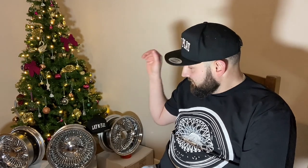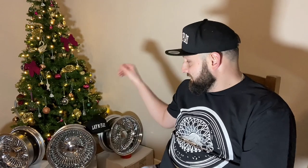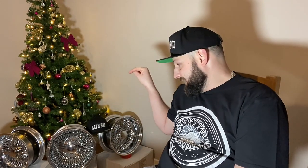And the quality is much better, USA built, stainless steel spokes, etc. If you want to get on the lowrider ladder, so to speak, you need to get your hands on whatever you can get your hands on. And I believe that these, although the quality might not be there, for the price that we pay in the UK, shipped from Europe at about £800-£900 a set, this is a much more viable way to go to get you started.